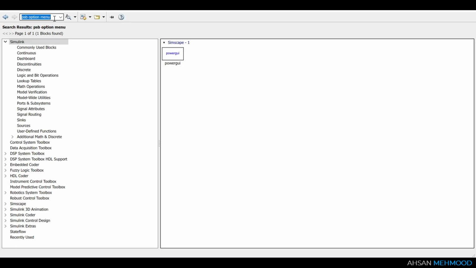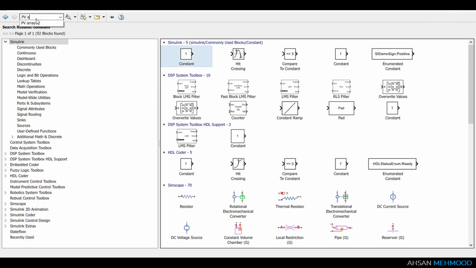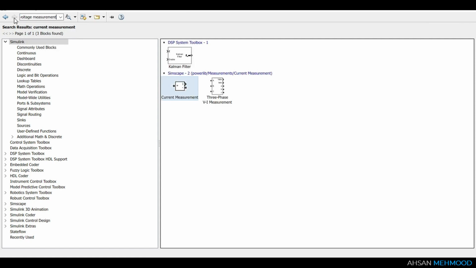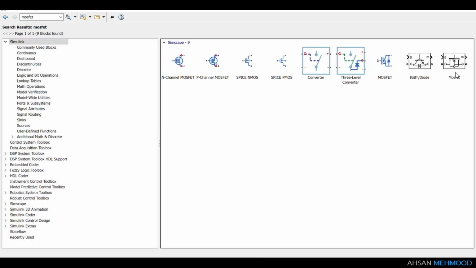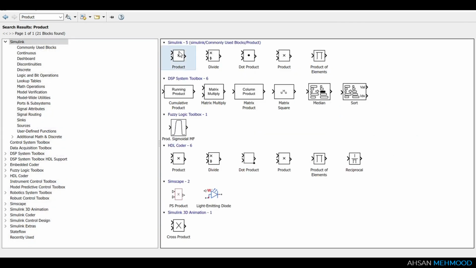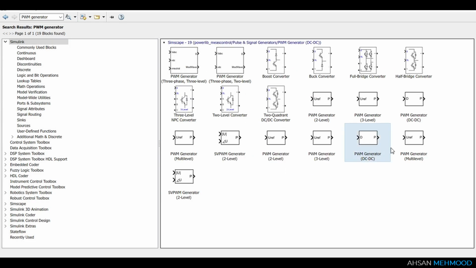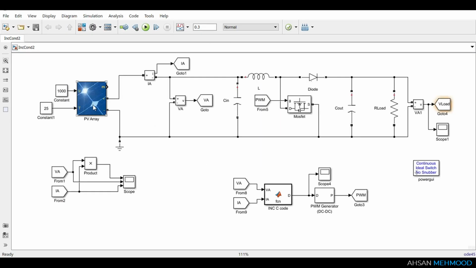For this purpose, we will select the following blocks from the library browser: constant block, PV array, current measurement, voltage measurement, go to block, from block, series RLC branch, MOSFET, diode, product block, scope, MATLAB function, PWM generator, and PSP option menu block. After selecting all the components, arrange them as shown on the screen.